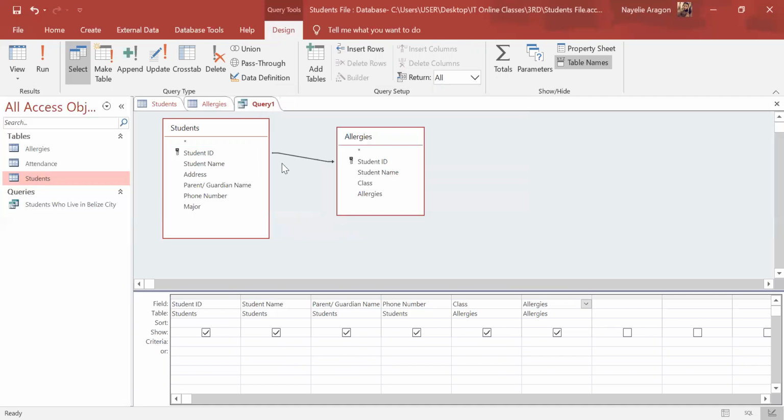By doing that, you notice that the little line now turns into an arrow pointing from students to allergies, making the students table the main table and this being the other table. So here we have our field names once again: student ID, student name, parent guardian name, phone number, class and allergies.